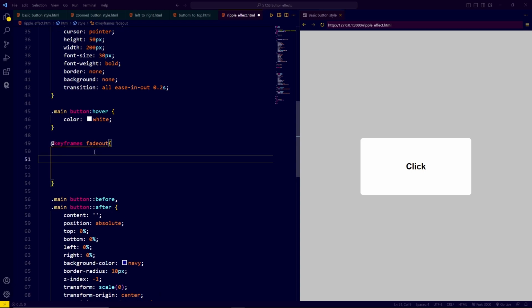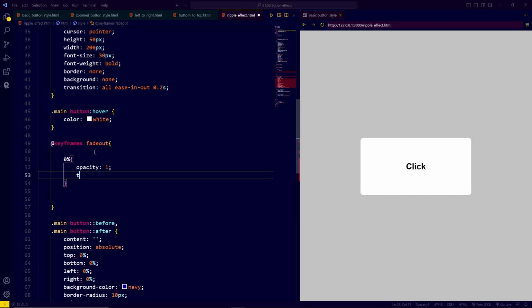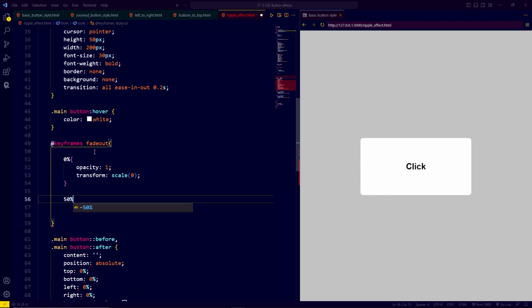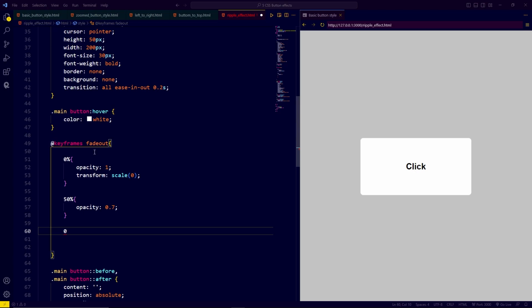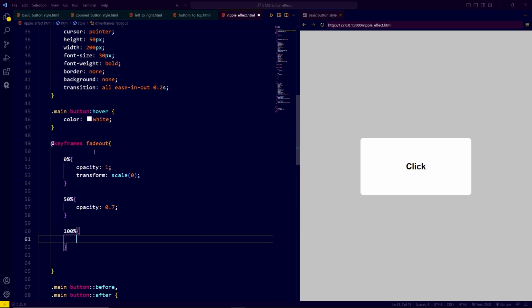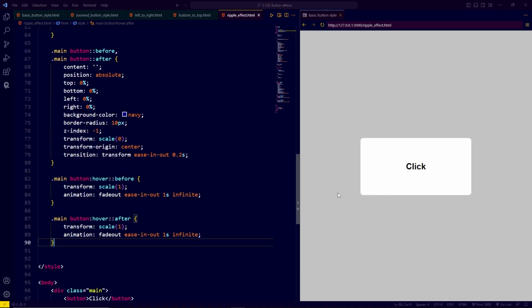Next, let's create a custom animation. Inside the fade out keyframe at 0%, turn the opacity to 1 and transform the scale to 0. Then at 50%, turn the opacity to 0.7 and at 100% turn the opacity to 0. Now that the above animation is already added inside the hover, it's working. As you can see, there is only one ripple.